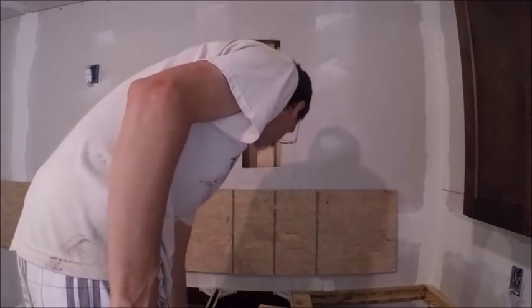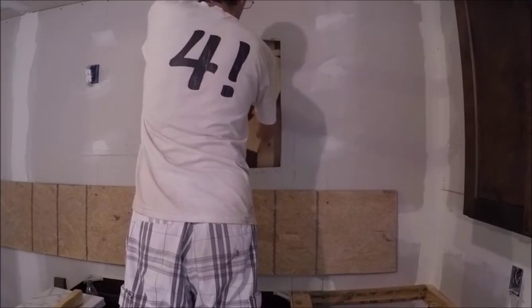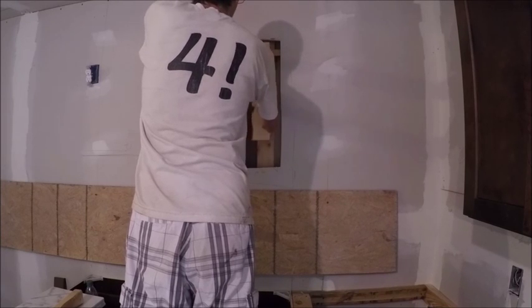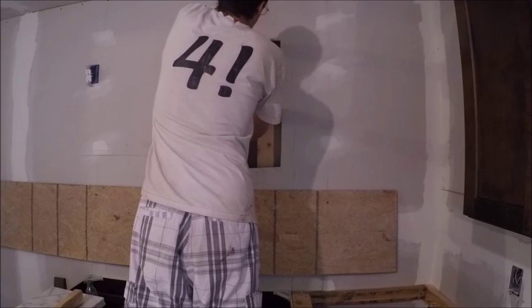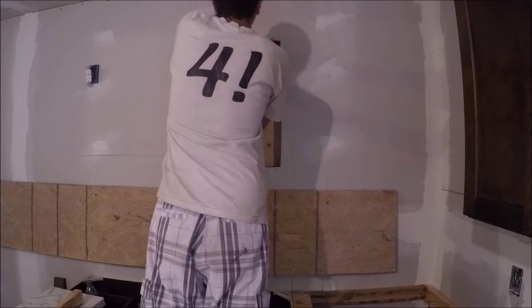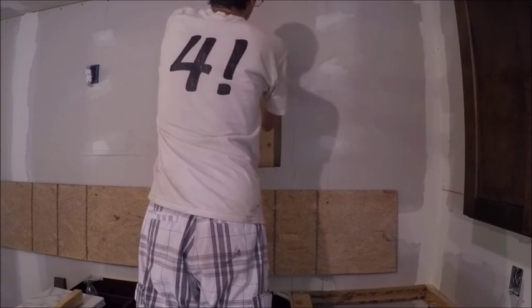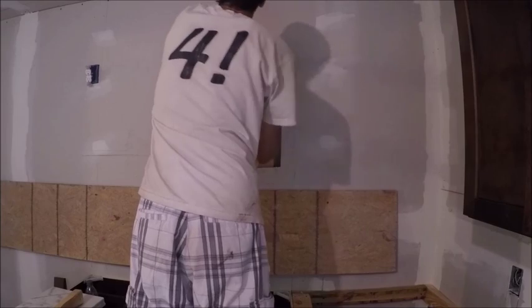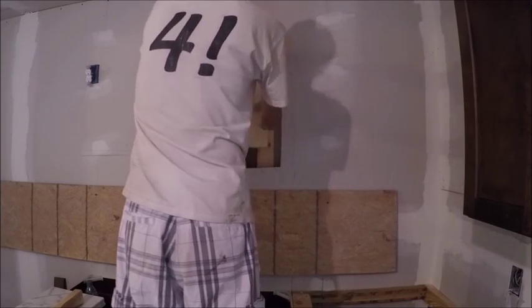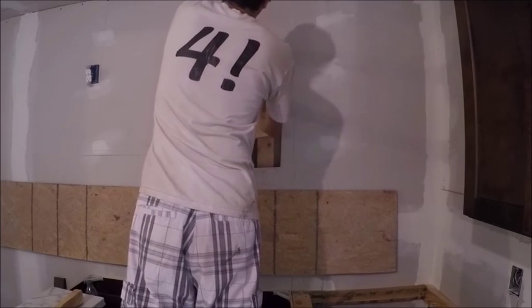So that's held up. I don't have the screw gun with me right now, but I'm going to go get it outside. And it looks like what I should be able to do then is slip a 2x4 in here, turn it sideways, okay, and I wonder if that is bigger than the stud. No, it's not, so we're good.